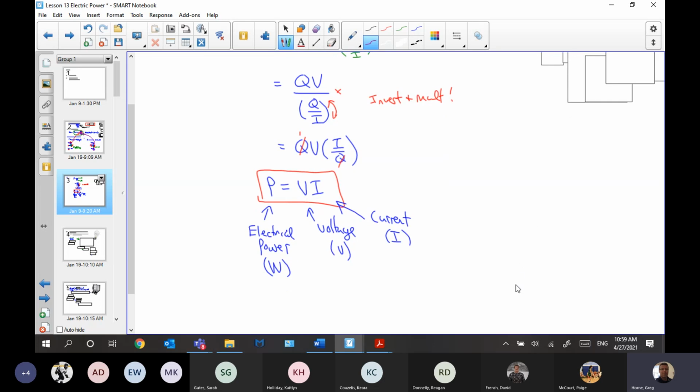So if we look at our units here, this is actually, I suppose, amperage. I should have put an A there if I was talking about units. Notice that the unit analysis here is this is joules per coulomb, and then this one is coulombs per second. And so units wise, we're talking about joules per second, which is watts. So it all makes sense. P equals VI, power equals voltage times current, really does give you the power rating of a device. Voltage times current gives you power.